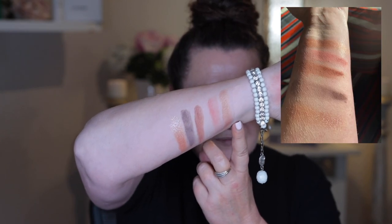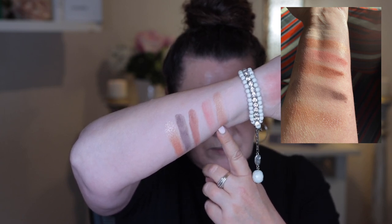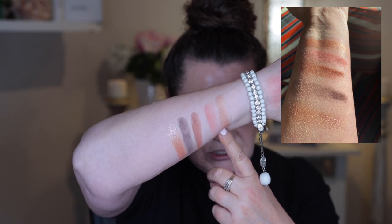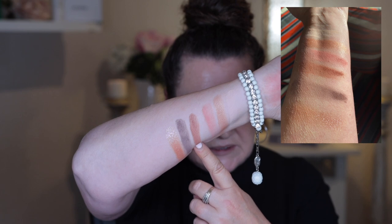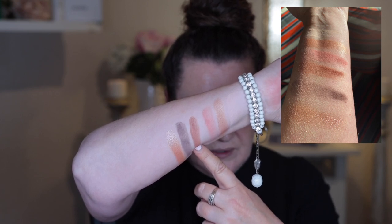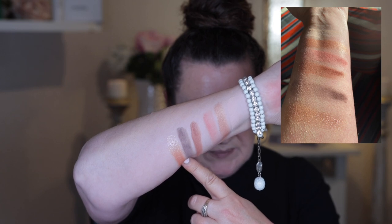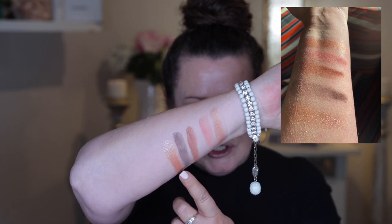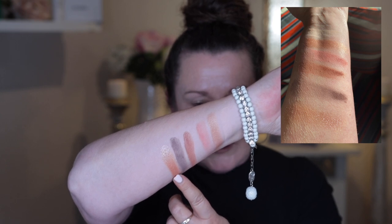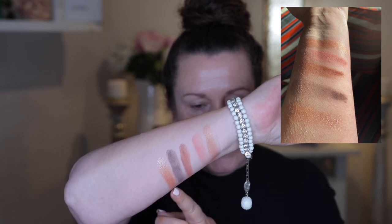So the shades from the top row, left to right: the first is a pink beige with a matte finish, the next is a pearl beige with a satin finish, and the third is a soft pink with a matte finish. The bottom row, starting from the left: soft brown matte, then a taupe brown matte, and finally a sparkling peach with a shimmer finish — that's the celestial shade. It's recommended to apply it with your finger or over the top of other shadows, and they also recommend not applying these shades with a wet brush.